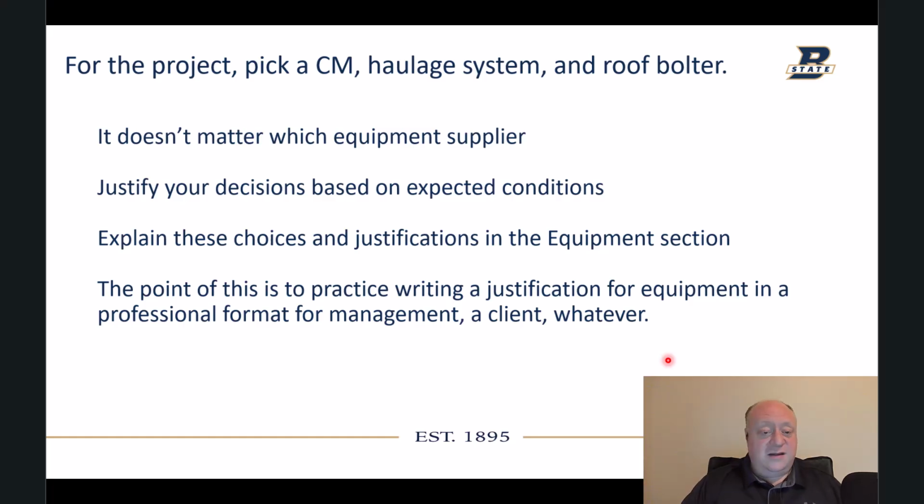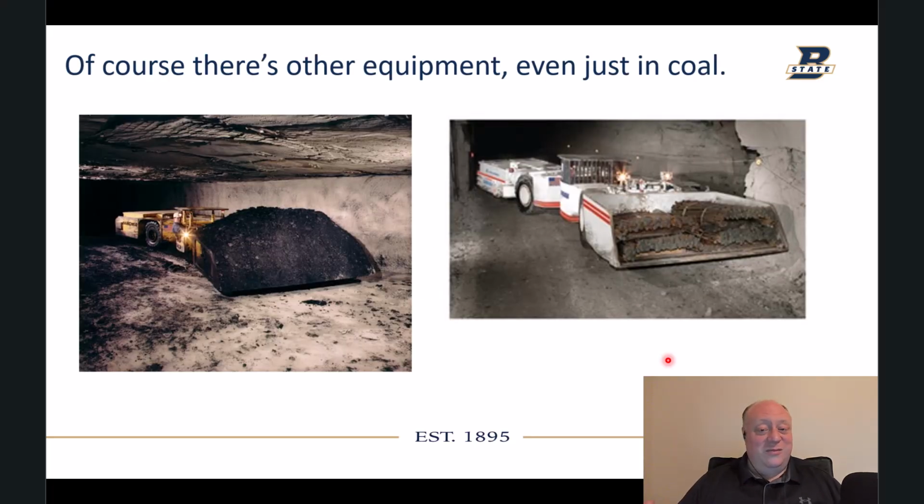Okay, so I do know that there is, of course, other equipment as well, even just in coal, that doesn't even include other commodities. For example, scoops are very common. They used to be used for haulage, in some cases, as we were mechanizing and we were still shooting coal down, but instead of hand loading it, we were loading it out with scoops, and that hasn't been all that long ago, really.